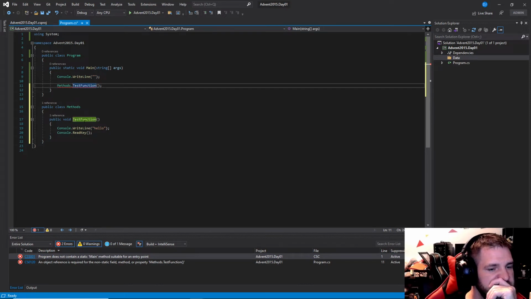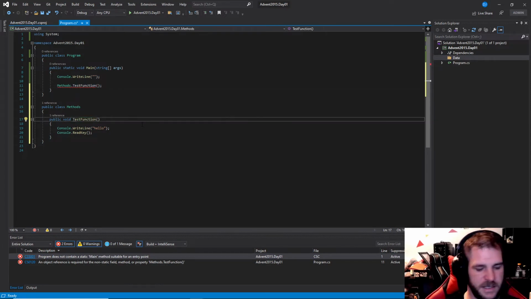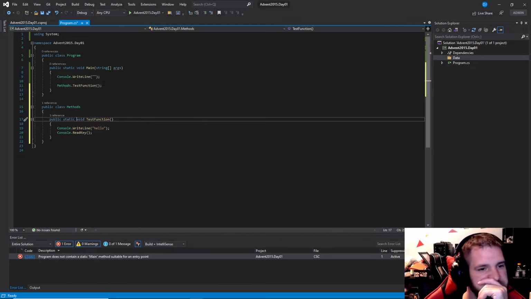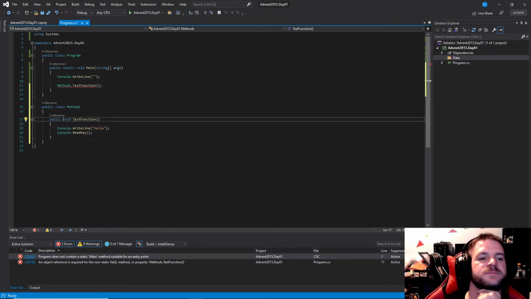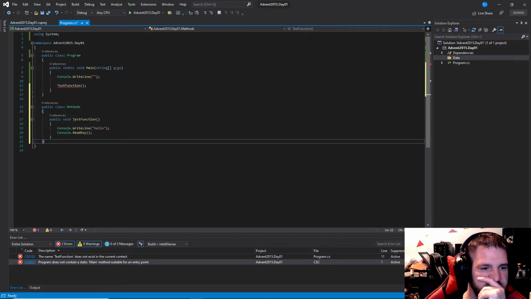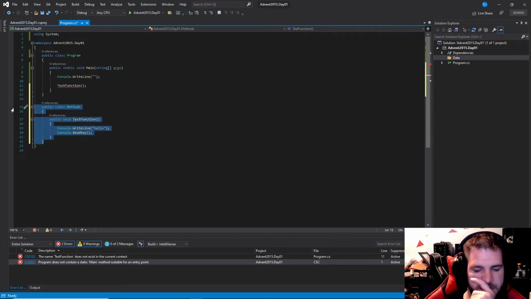Well, it still wants me to do it static. Because if I did this static, it fixes it. That's interesting. According to what we just read, though, it shouldn't have to be that way.